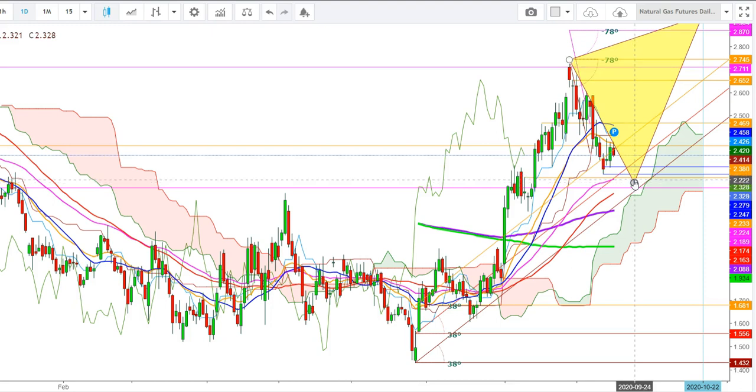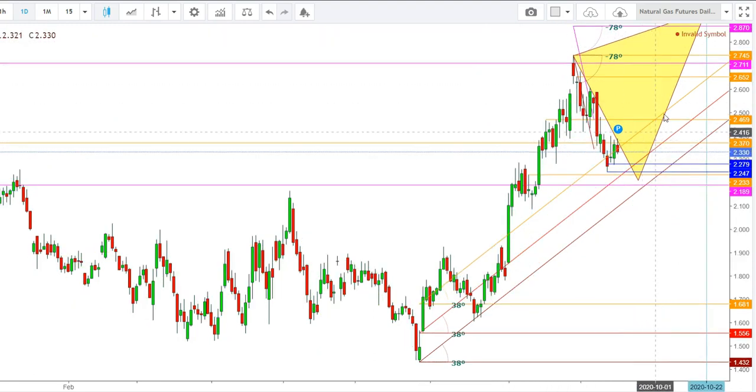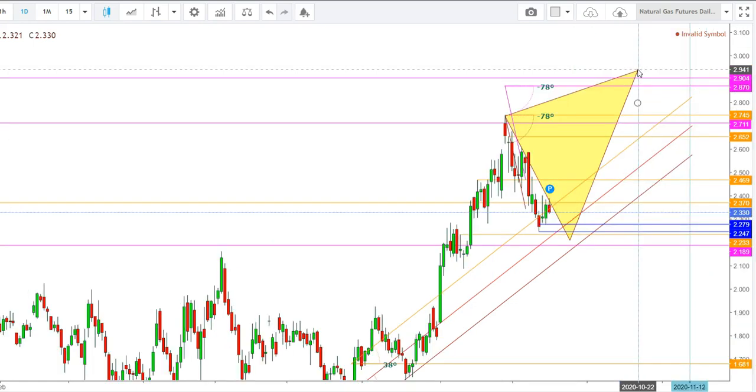But from here, I find that the natural gas futures will find a sharp reversal from these levels, and a sharp uptrend could be seen in natural gas futures, where the natural gas futures could test the highs of $2.945 during the mid of October, because here I find that during the upcoming week, we'll see the natural gas futures try to sustain above the levels of $2.877 during the upcoming weeks. Friends, here I find that the natural gas futures can test the highs of $2.948 before October 22nd, 2020.